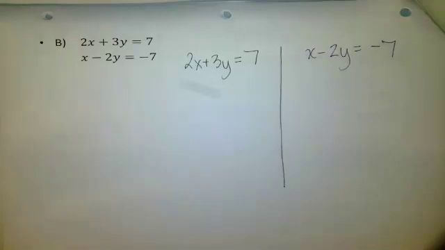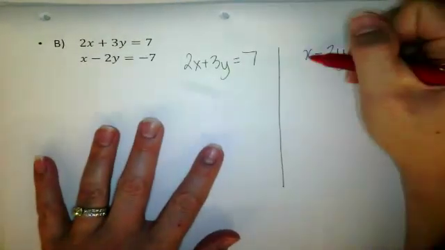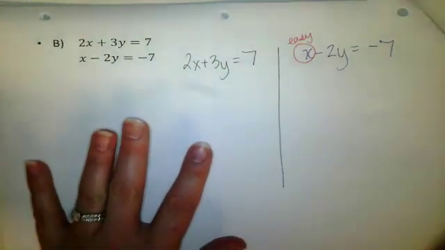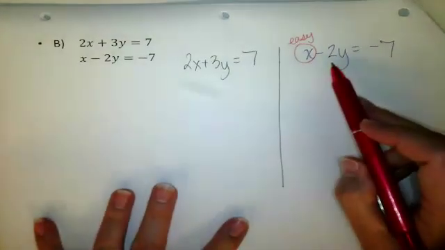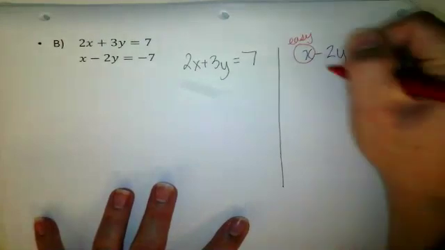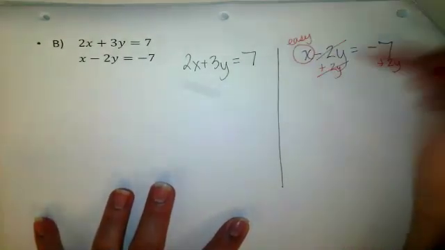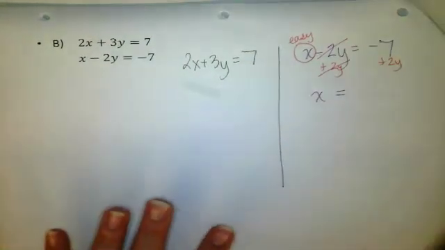There's my two equations. What's our first step to solving? Find the easy variable. Where's the easy guy? The x. Yeah, it's a 1x right there. Circle that easy variable, and you want to get that easy variable by itself, which means leave him alone. Get rid of the other thing. So how do I get rid of the other thing? You would add 2y. Negative 2y and positive 2y is 0, so the easy guy is isolated. That was our goal. Isolate the easy variable.